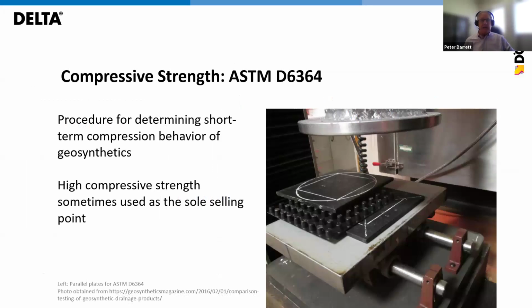Another common test is ASTM D6364. This is the procedure for determining short-term compression behavior of geosynthetics. Bring this up because sometimes high compressive strength are used as the sole selling point. So the compressive behavior in this test for geosynthetics is intended to be an index test as well. It's anticipated that the results of the compression behavior test will be used to evaluate the product.